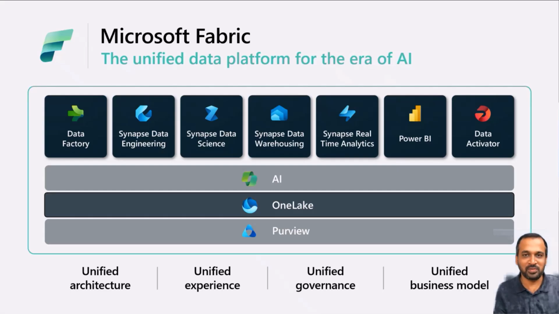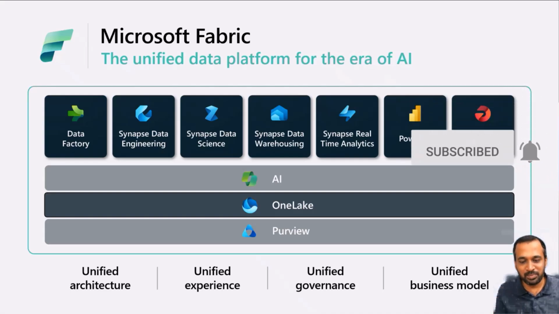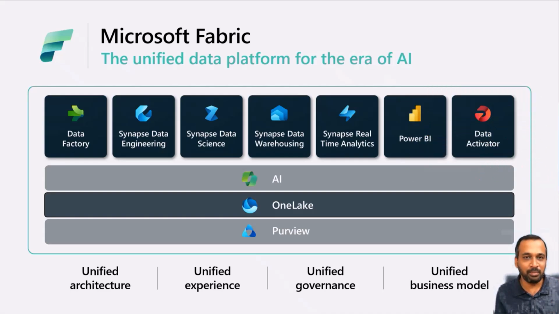That's the beauty of Microsoft here. They have integrated everything as Copilot in all their applications, whether it is Power BI, Data Factory or Office 365; everything is now collaborating with AI. So we have a unified architecture, unified experience, unified governance, and unified business model. Scalable analytics can be complex, fragmented, and expensive. With Microsoft Fabric, you don't have to spend all your time consuming various services from different vendors. Everything consists of a single environment and can be managed within a single place. That's the beauty of Fabric.